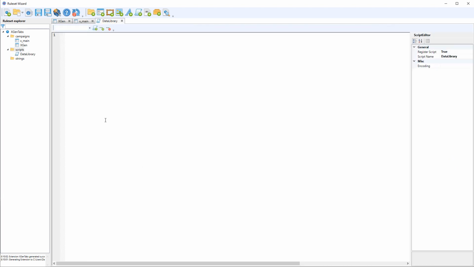And I'm going to do function on init. And we need to add some extras in here. So xgen. Okay, that should be fine.